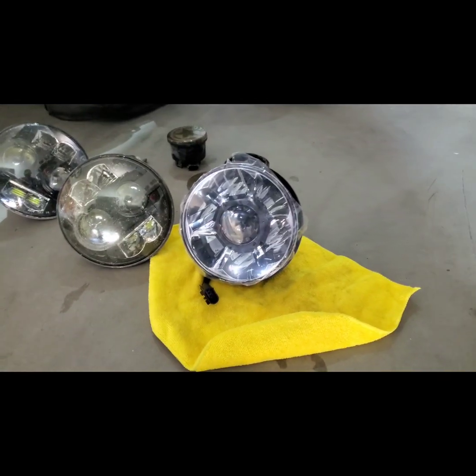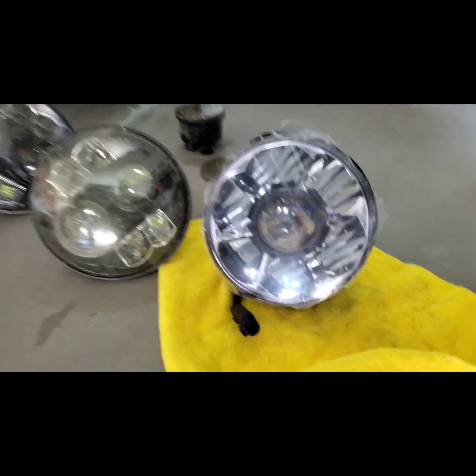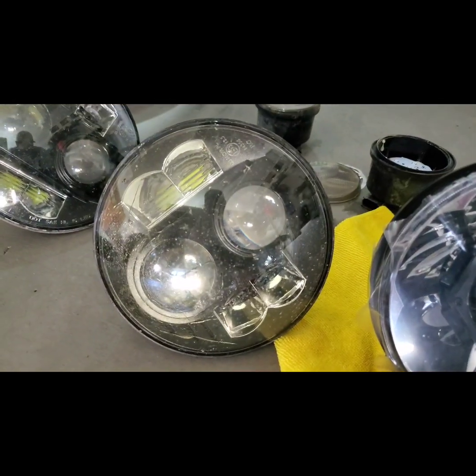One of the differences you can see right away. Look at how yellow they were. Not to mention all the crazing and the cracks.